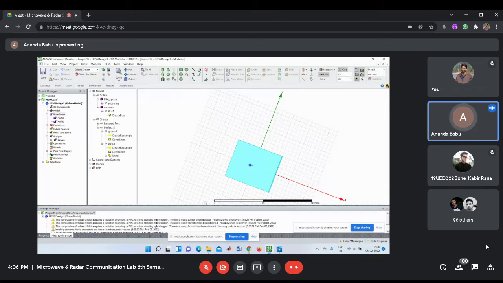What are the microwave frequencies? Was the subject taught or not? Hello? Are you there in the class or absent? Just connected online and everyone doing their own work. No one is responding, no one gives the answer. What are the frequency ranges? Microwave frequency ranges? Already studied in analog communications, I think. Is analog communications completed or not?